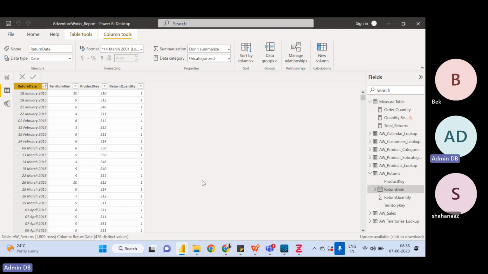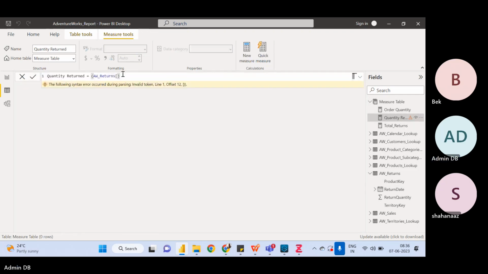So then how will you calculate? You will do 1 plus 1 plus 1 plus 1, you will do addition of all these, and then you will give me one number that this is the total quantity returned, right? So that's what we need to do.